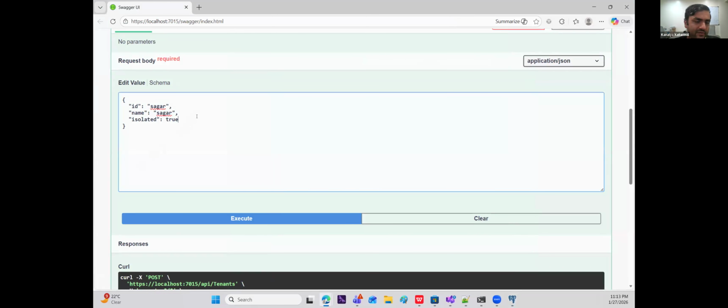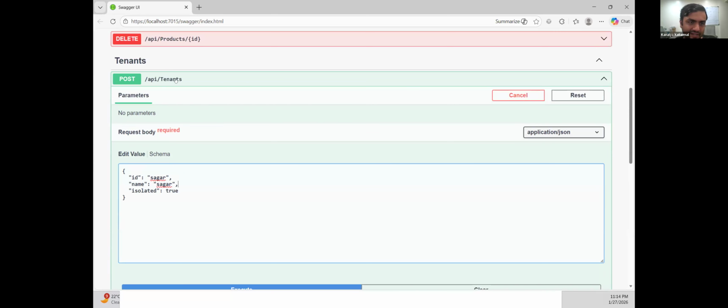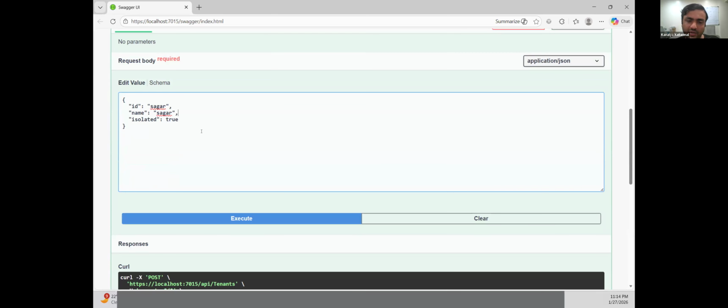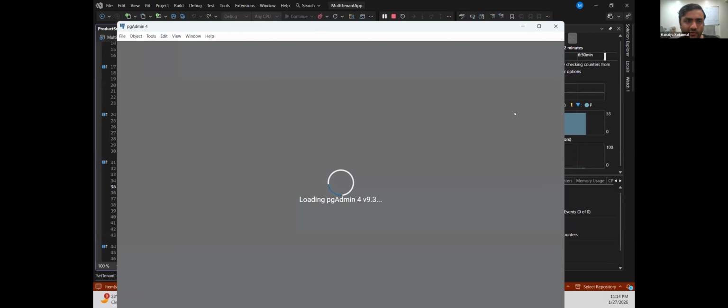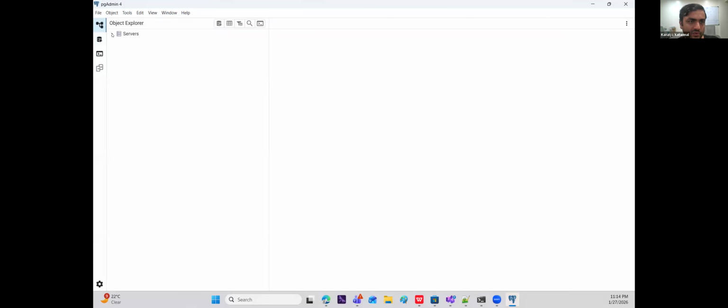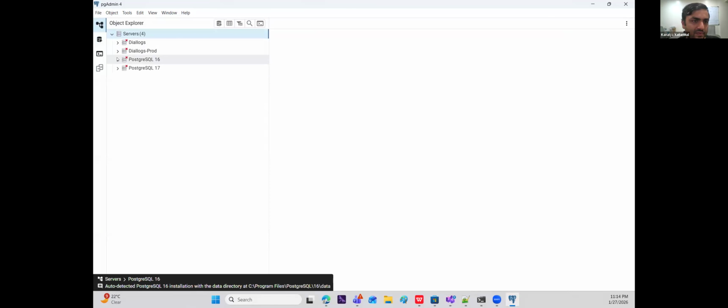In this case, if we configure isolate true, the system will create a separate database for just the Sagar tenant, and all data retrieval or save will be stored in the separate database. So whenever we create this request, the database will be created automatically, and the tables will also be created using that migration script.